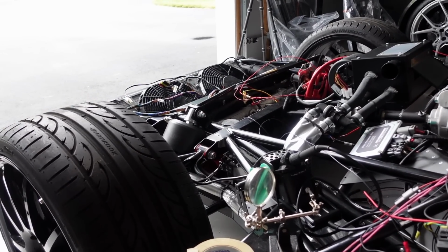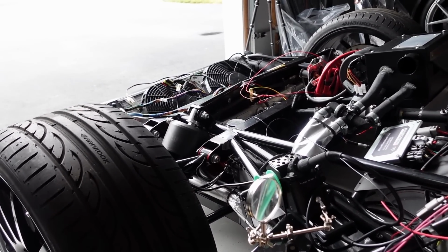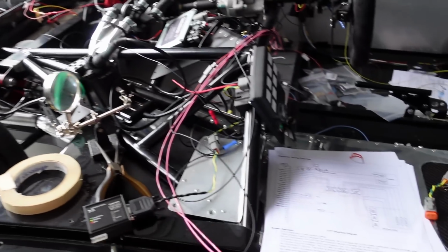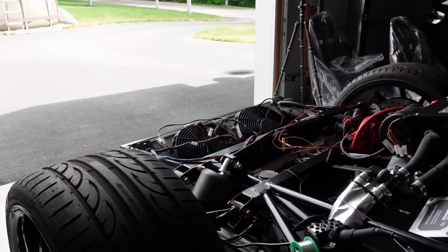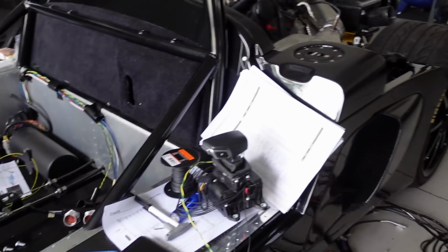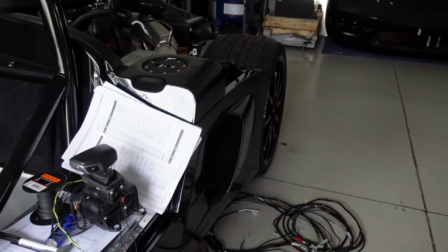And I've got the weight setting at the lowest possible setting for the iLift system, because you can enter the weights into the computer, and I think I've got this set at the lowest, which is like 1,000 to 1,200 pounds. There's no way that the front end of this car is that heavy, so it could be pretty aggressive. Now let's look at the rear end, as I hit this button.